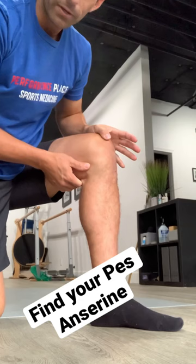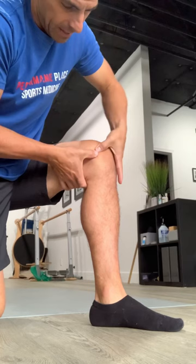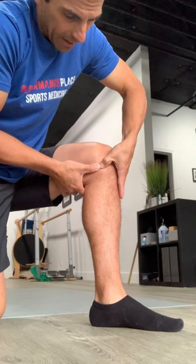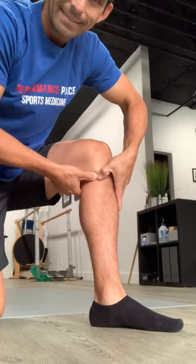We're going to palpate it and see the region we're talking about — it's right below the joint line here. The way you can find the joint line is you take the firm area and run it down, and you'll run into a gully region right around here. It's like up and down — I'm skateboarding on it. After that, you follow the slope downward and run into the region where the Pes Anserine bursa and tendons start to attach.